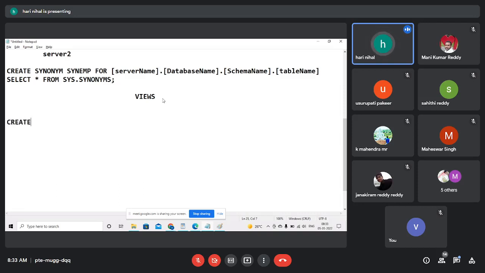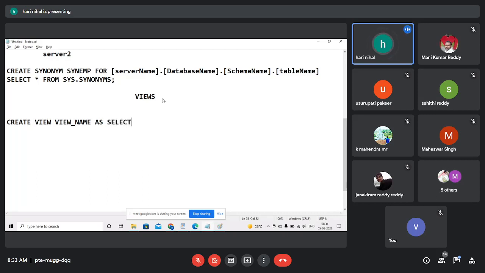The syntax would be create view and some view name, whatever name you want to give, as. The as is important, you just remember as, and then you write some subquery or any query. A subquery is possible, and a normal query is also possible.